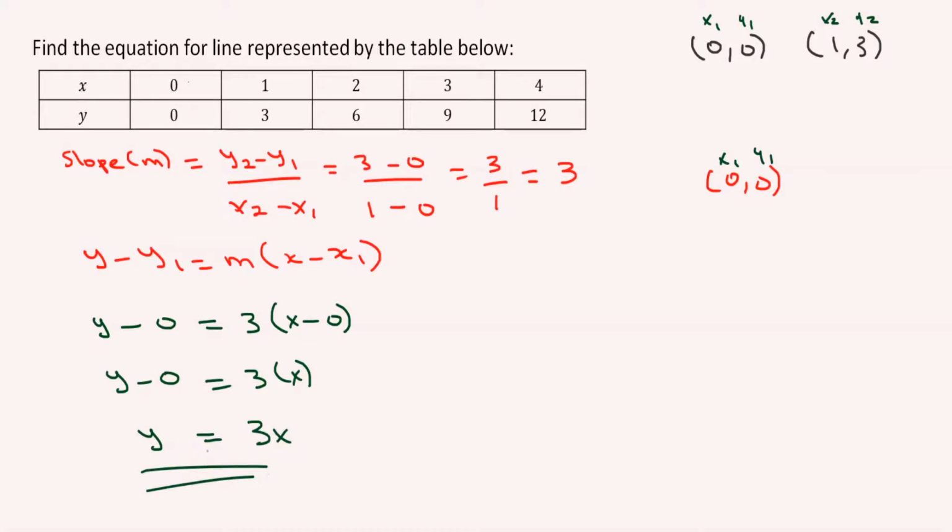And you can use this equation to test some of these points if you want. That's the way to verify. I'm going to do just this one for this example, but just note that you can use this for every example. So in this case, let's look at x equal to 3. So y equals 3 multiplied by 3, which is 9. So you can see that this equation works out for this table.